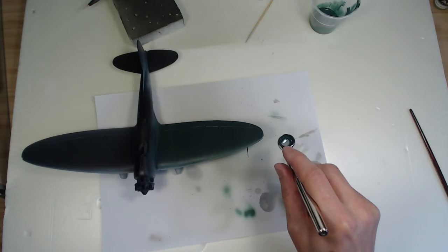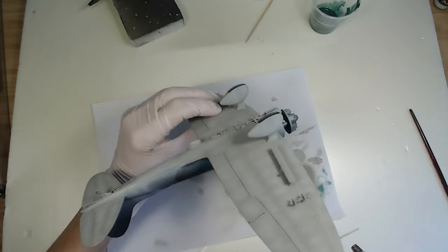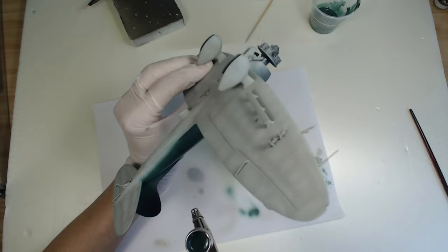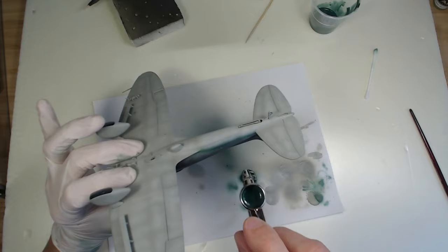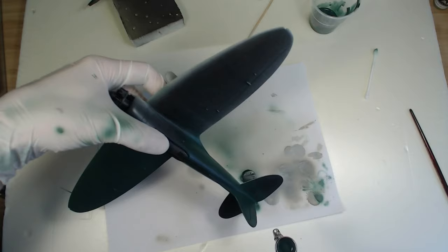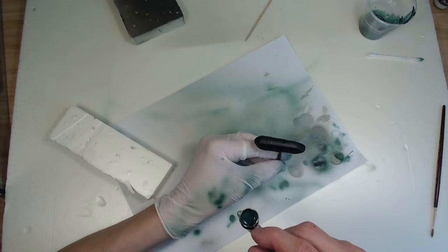I like this green color so much that in the future a few more Japanese planes will appear in my showcase. With transparent elements, I have to be careful with the paint so that it does not leak under the tape. If this happens, I can gently scrape it off with a toothpick.